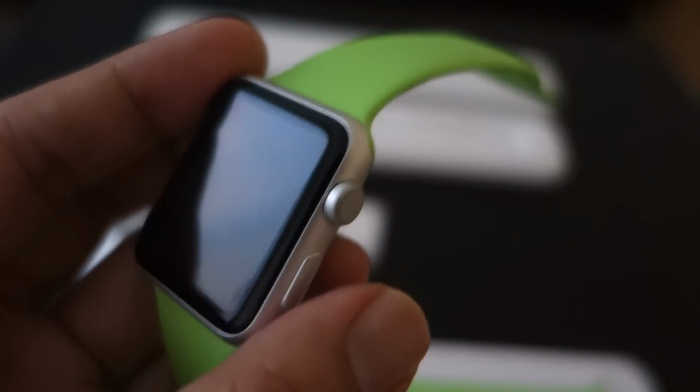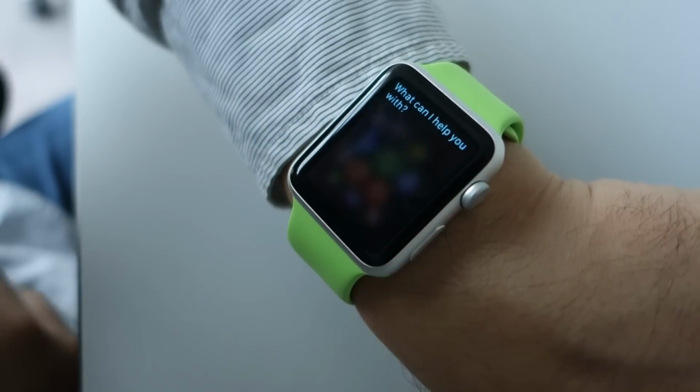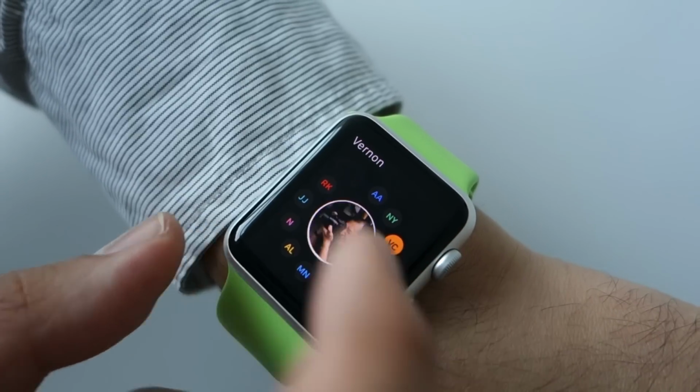and you can press it to bring you back to the home screen. Press and holding the crown will bring up Siri, which doesn't talk like the iPhone. The crown is something new, but we felt that the scroller could do with a bit more friction as it feels too loose for our liking.